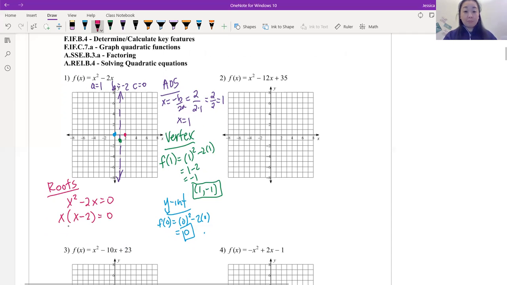Now this is factored form, right? So we're going to use the zero product property, which means that I can set them both equal to 0. So x is equal to 0, and x minus 2 is equal to 0. If you solve for that, x is equal to 0, nothing to solve for there. And here we would just add 2 to both sides, so all we would get is 2. So this is the point 0, 2, and as we said, 0, 2. There we go, happy days, right? That is the algebraic way of finding that. But we found it because we know a little bit about parabolas. They are symmetric.